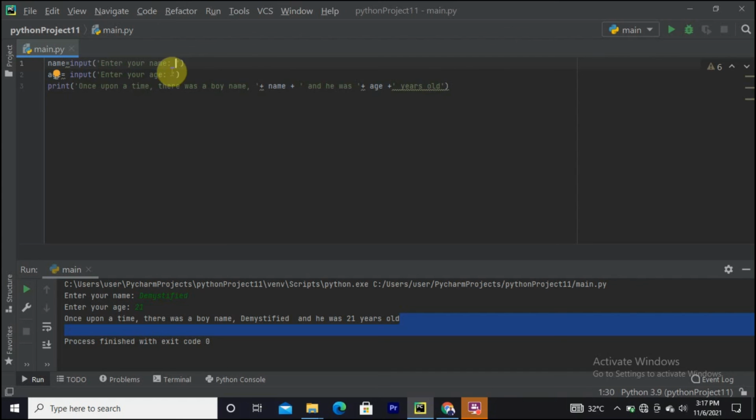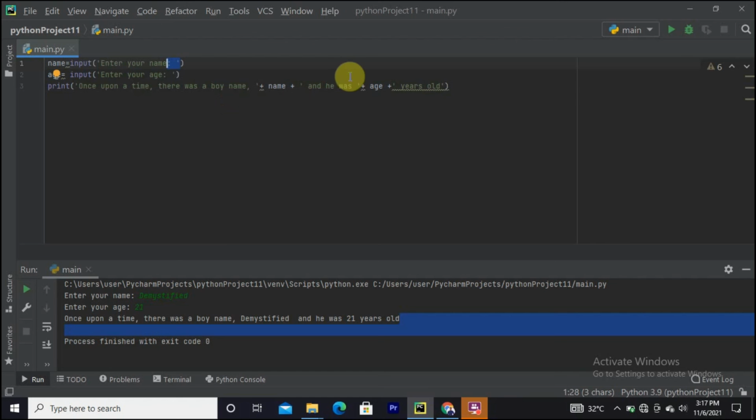So strings are something like text in Python. The second data type is integers, the same as integers in mathematics, which are whole numbers. They can be positive or negative. Then the floating point numbers, which are decimal numbers. They can also be positive or negative. And the complex numbers, which have real parts and imaginary parts.